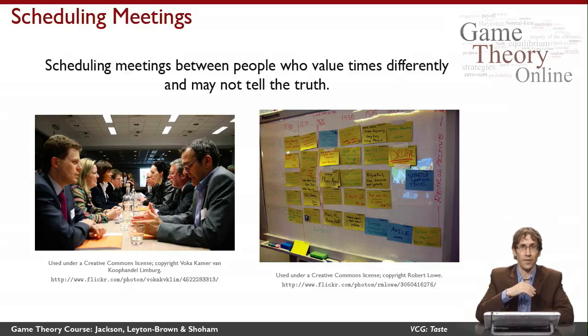But again, the way the VCG mechanism would work here is it would give everyone a dominant strategy for telling me all of the values they have for the different times at which meetings might happen. And it will then come up with payments that make everybody happy about having told me this and allow me to implement the social welfare maximizing meeting schedule.